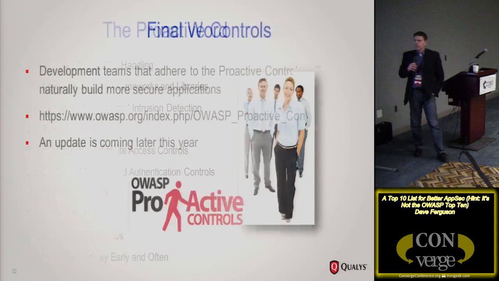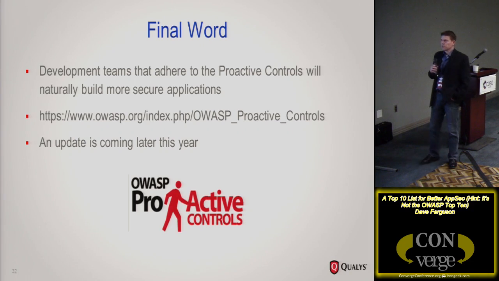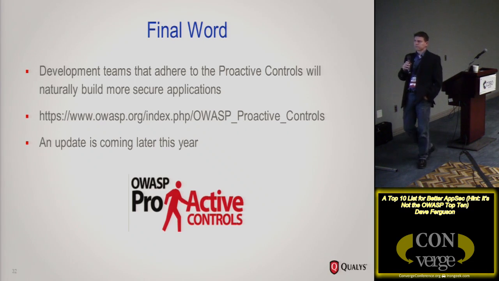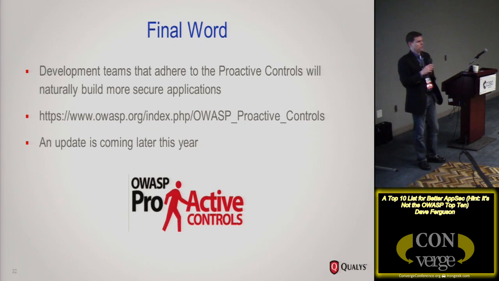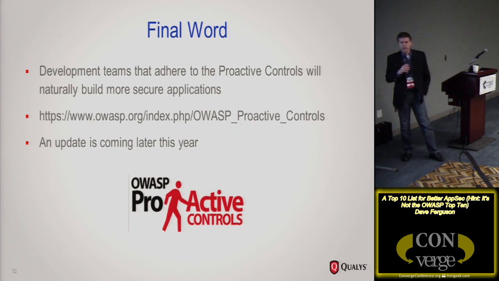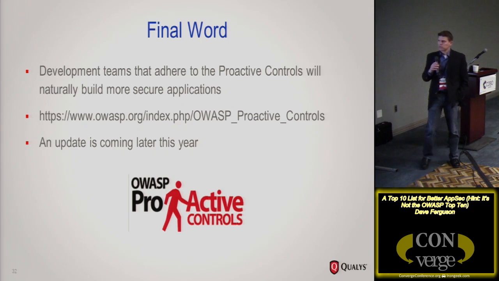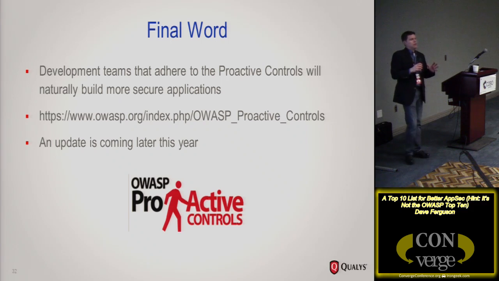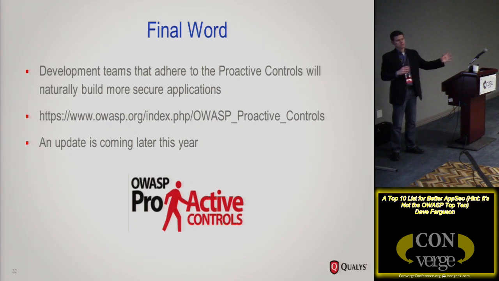And so the final word is what's going on with proactive controls in terms of future development. Like I said, I've already talked to the primary authors of the proactive controls, which you can download here. They have an update coming this year. I'm going to be in contact with them. For this talk, I have some ideas that I wanted to throw into the proactive controls, but I actually recommend it. As far as a developer-centric type of list, it's much better than the OWASP Top 10, especially with the new controversy going on right now.